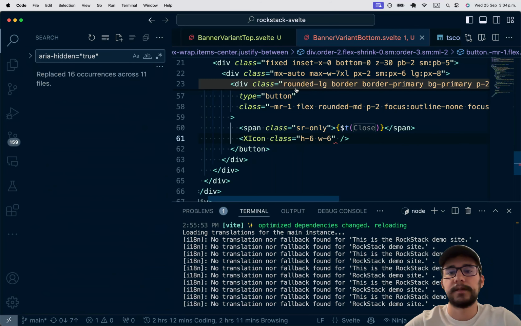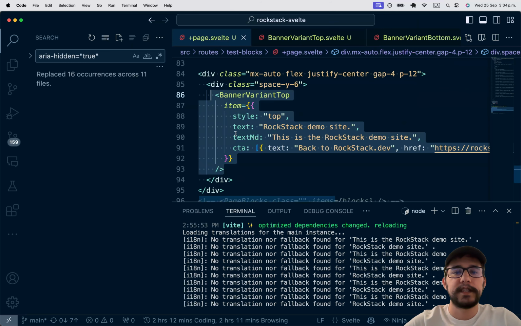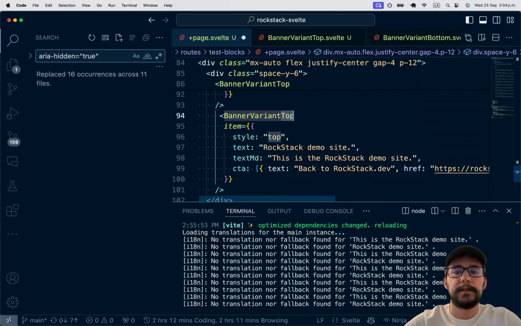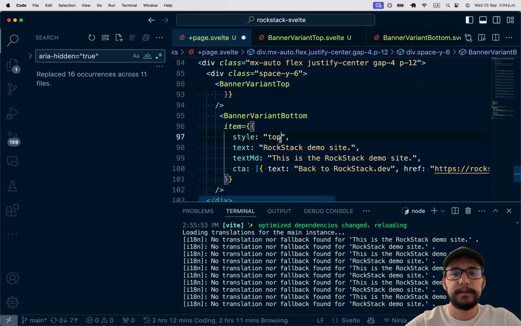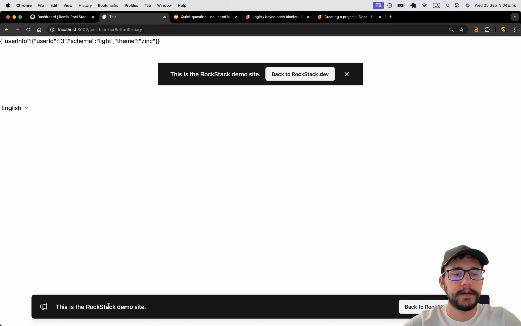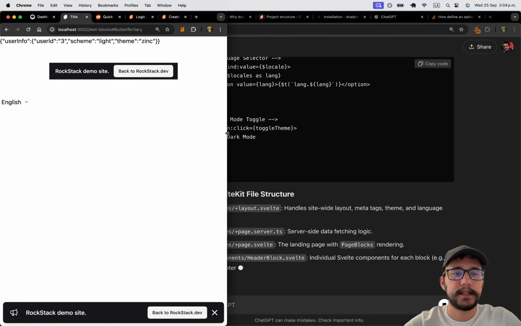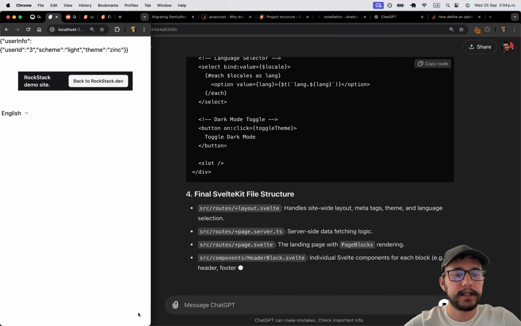Okay, so let's see on test logs on page, and now do the same thing for the bottom variant and see if it works. Okay, so it works. I can see if it's responsive. I can close this.